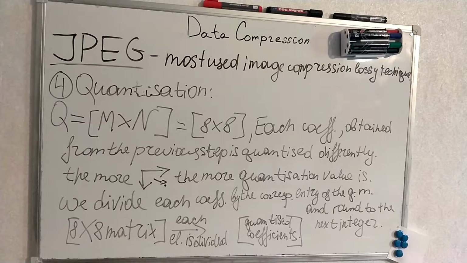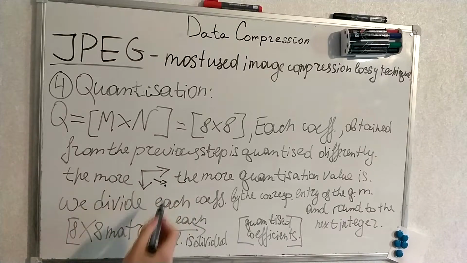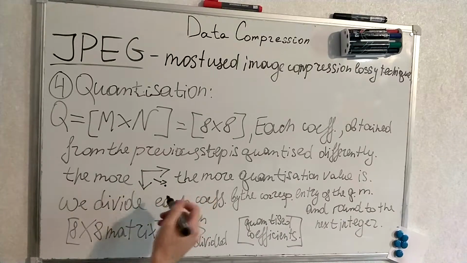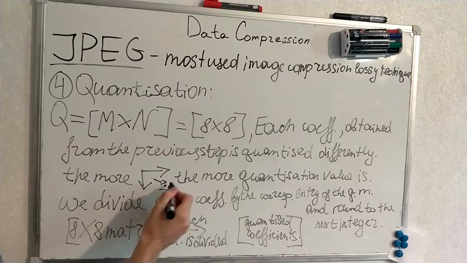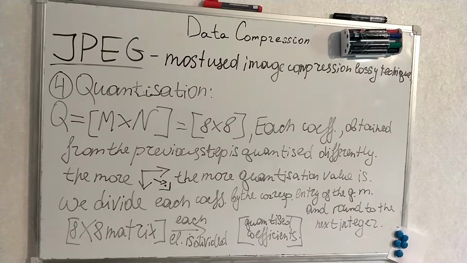The further the position of the coefficient is to the bottom and to the right, the more it is quantized, because in this matrix the coefficients in this corner represent the higher frequencies which our 8x8 blocks contain. They are not so important for the human eye, because human perception functions in such a manner that we mostly care about forms and shapes and not the small details.